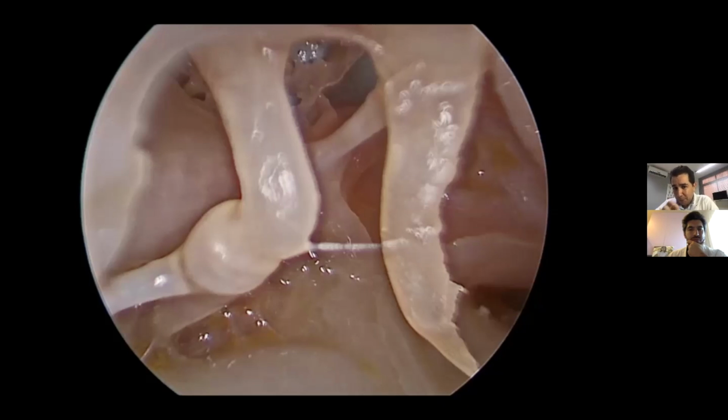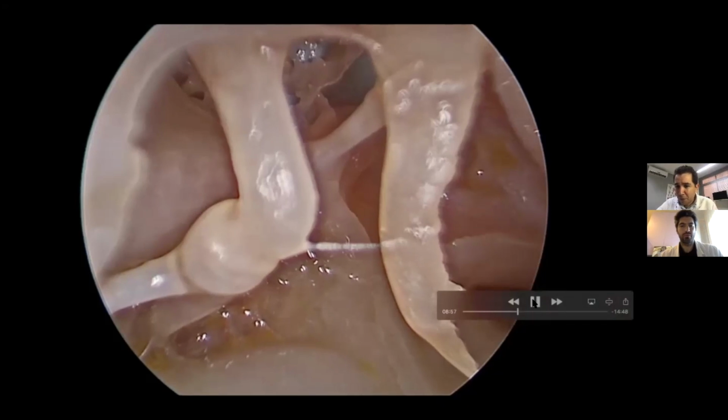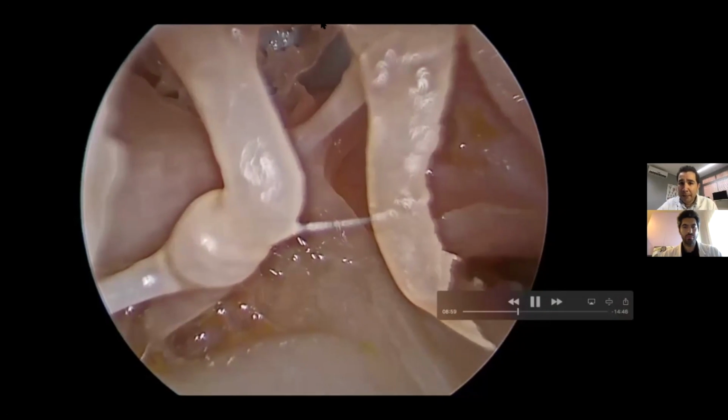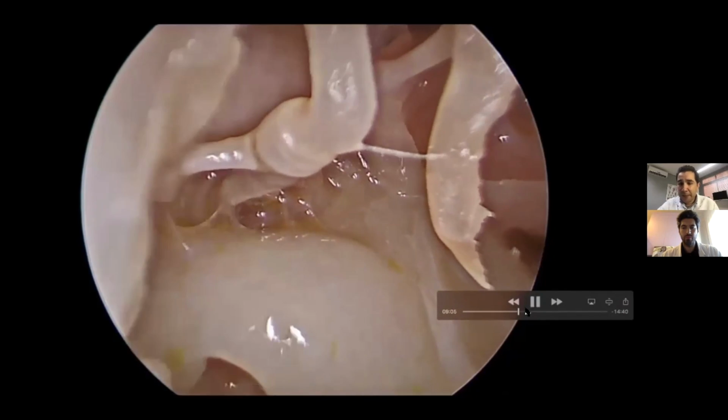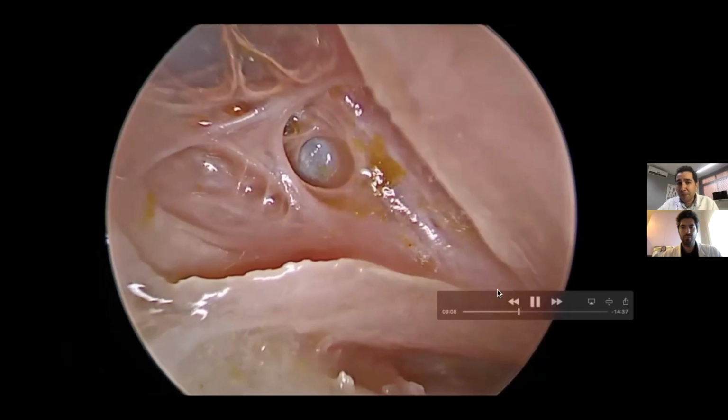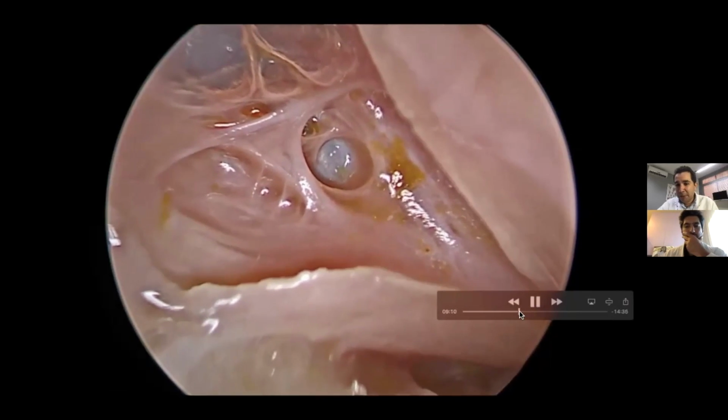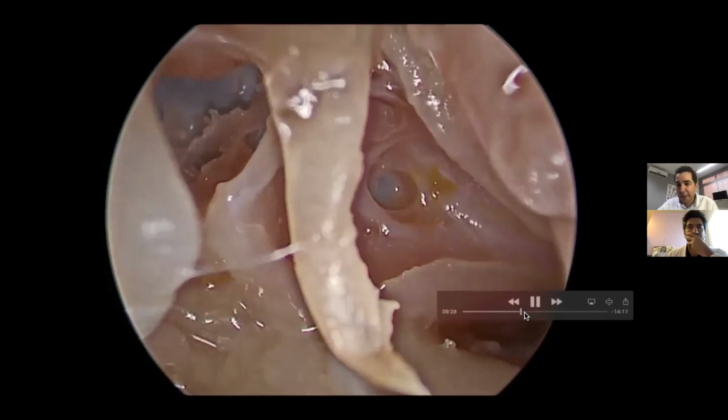So my tip during real-life surgery is to use the 3 mm endoscope, as you asked. The second is to reduce the light intensity to a maximum of 40%. You don't even need 40%; 30% or 20% is enough, because the cavity is very small, different from the nose, which is bigger, so you don't need a lot of light intensity. Here we can see the cog again, the cochleariform process, the protympanic region, and then we can go to the anterior part again to see the tensor fold area, which we already saw.